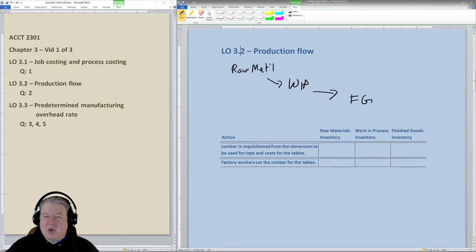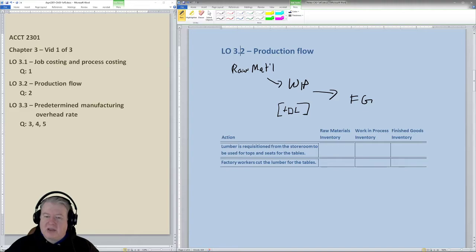But there are times when things may happen to something in work in process, but it stays in work in process. And that might be because, for example, maybe you added labor and changed something. In other words, you had some value add. So this is taken from the question, but I'm not going to do all of it. Let's just look at some examples.